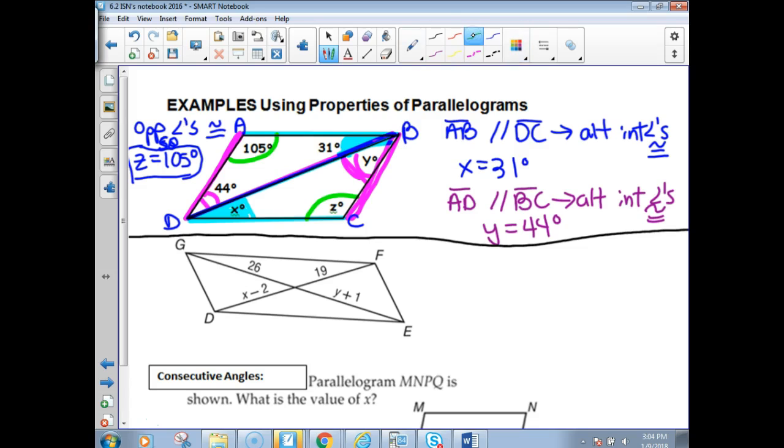Okay, so that's all stuff that you can get for that picture and why. What property of the parallelograms will we use to do the next section? Yeah, there are some vertical angles that are congruent in here, but I guess what I need you guys to see, and this is probably one of the trickier things about this, is that these things are the diagonals. Okay, so the property is that the diagonals bisect each other.